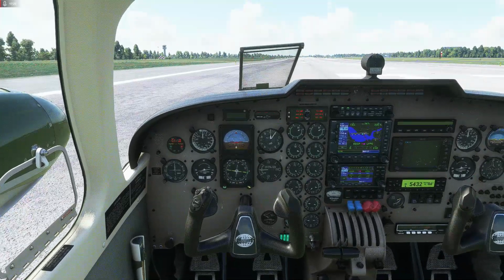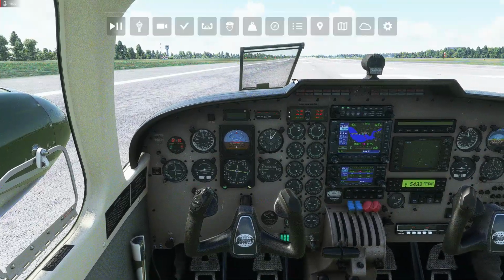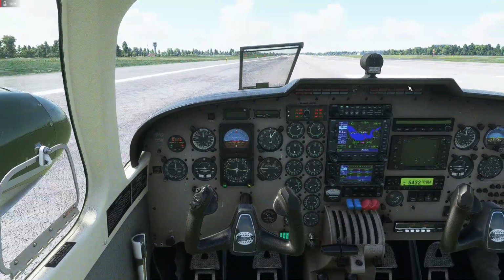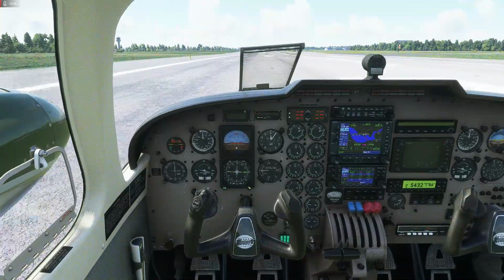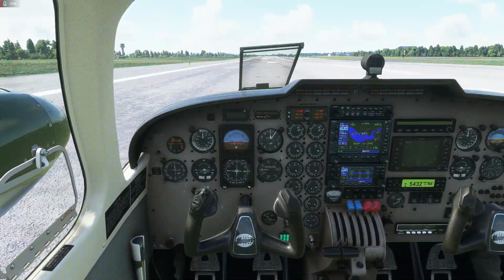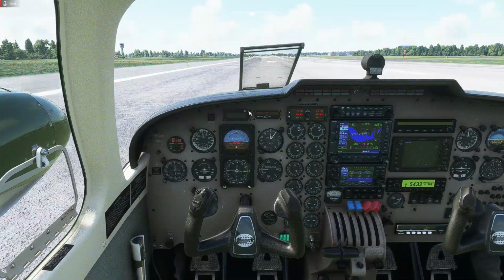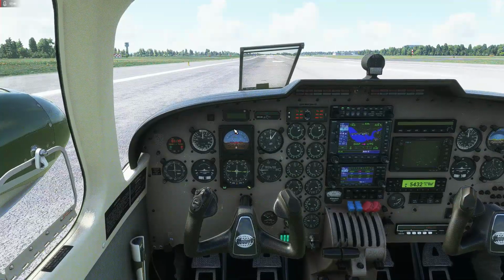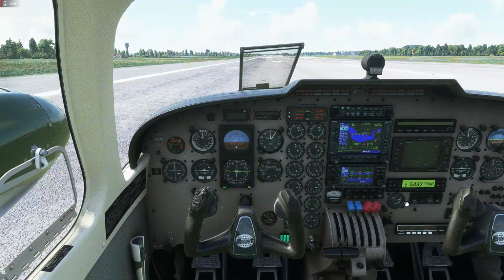Now, theoretically, because it has those counter-rotating propellers, it should track fairly straight down the runway. But in practice, because the takeoff stuff in Microsoft Flight Simulator is a bit iffy with runway handling, you do have to give it a little bit of rudder to get it to track straight down the runway. Not too much. Anyway, I'm going to give it a little bit of flaps for this takeoff.